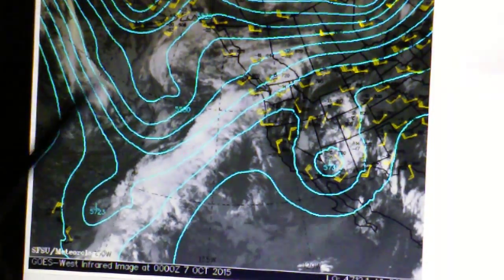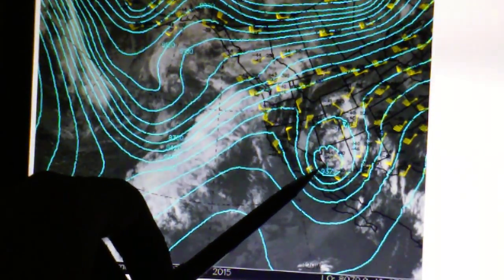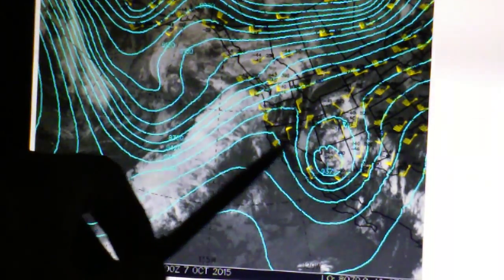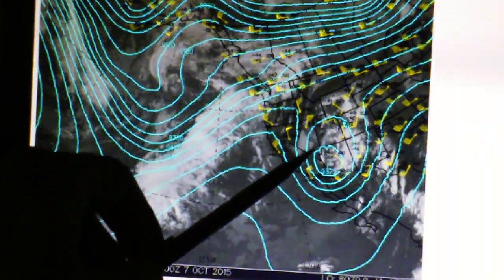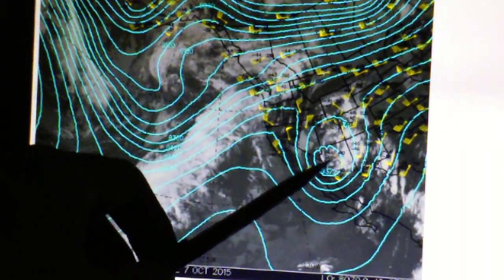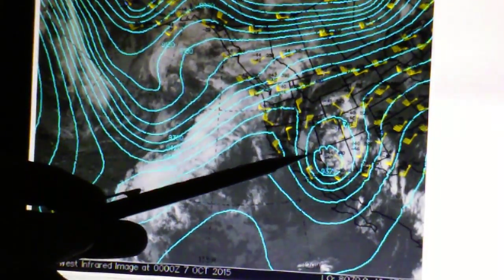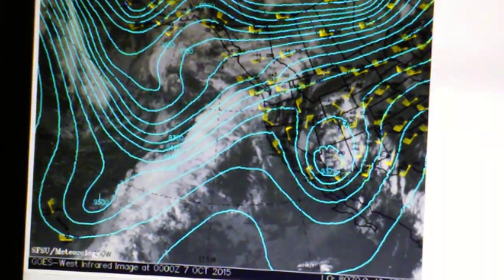All right. Okay, let's take a look at the 500 millibar. We've got that low here, and right here there's some interesting looking features. They must be applying heat to this because this was not here about 2 hours ago. So they've got a transmitter on this because this is returning some strange ridges on the top here. So they are probably hitting that with a transmitter to break that down.